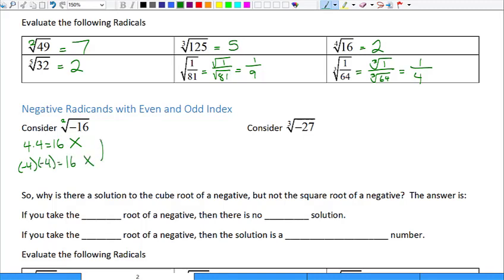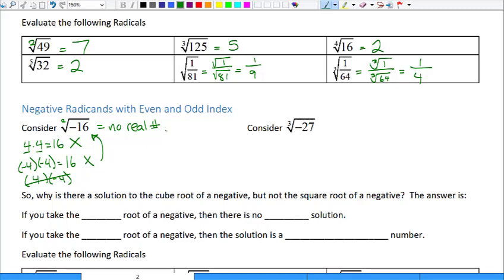And what are we looking for here? We're looking for negative 16. We're looking for what number multiplies by itself to get a negative 16. Well, as it turns out, to multiply to a negative, you need one positive and one negative. Well, that's not itself, is it? 4 and negative 4 is not itself. So there is no real number that the square root of negative 16 is equal to. Nothing in our real number system.